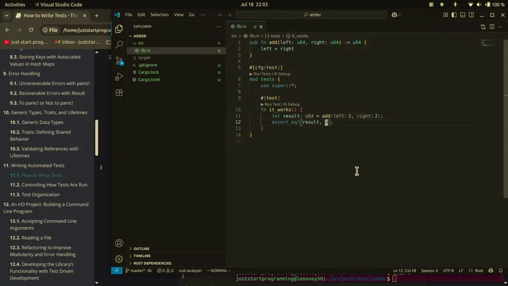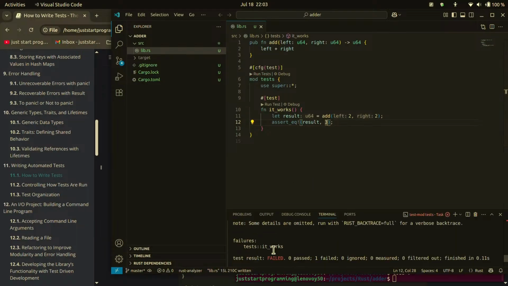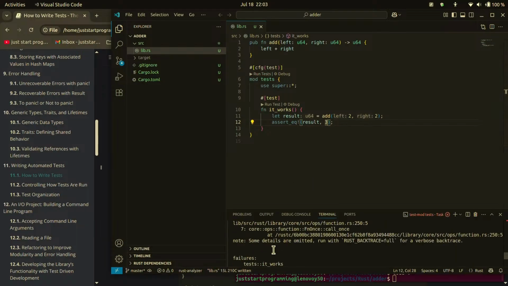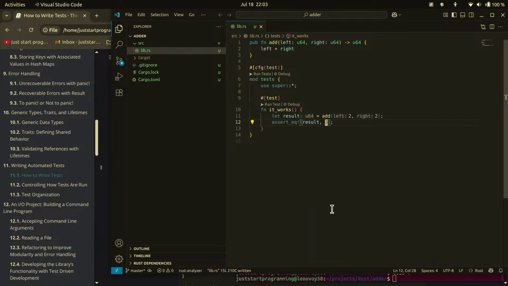So if we change this to 3, oops. It fails. Because the answer is 4, but it is 3 here. Result is 4. So that's how we check.